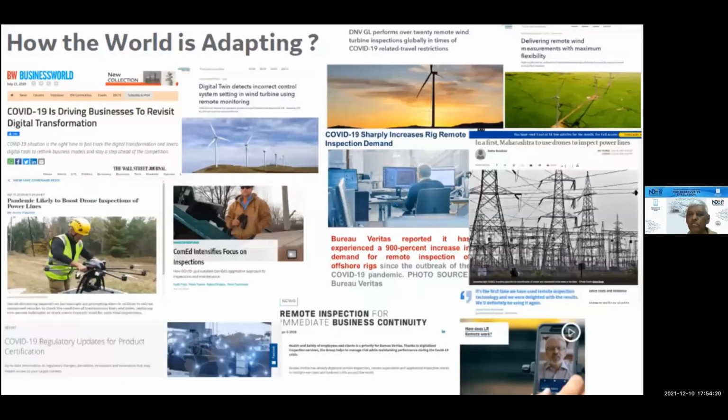And so COVID has been, in a way, an enabler for technology adoption at a very fast pace. We saw a huge adoption in the inspection world, at least that's where I come from, of remote inspections and drone-based inspections for many of the structures, including wind turbines and many other places, where traditionally they would have waited many more years, saying, okay, we'll wait for others to do it and then we'll adopt it, and so on and so forth.